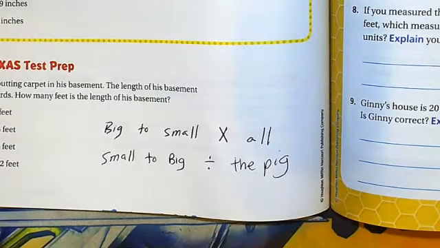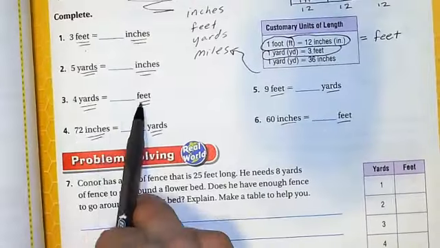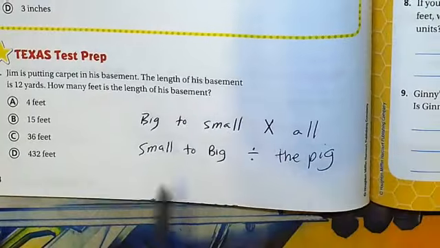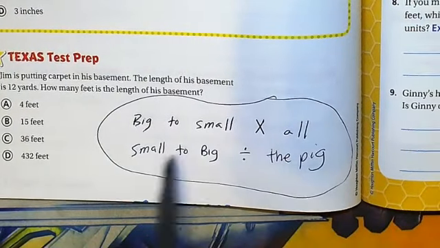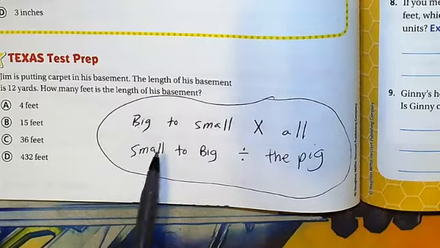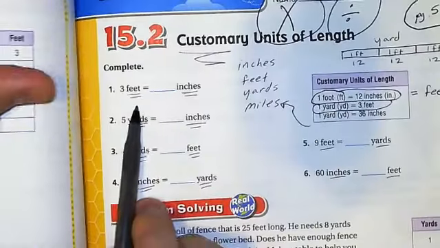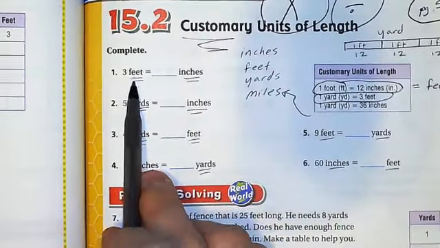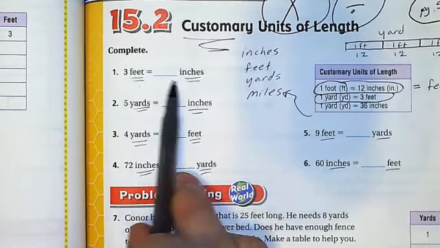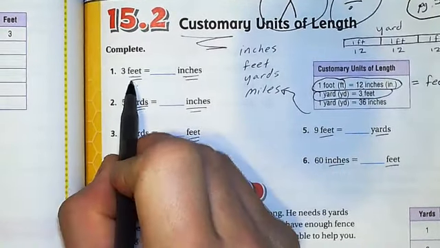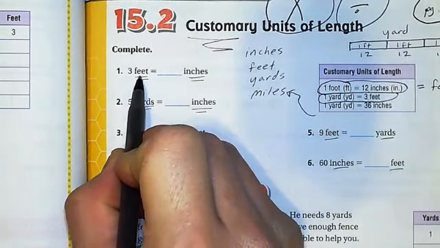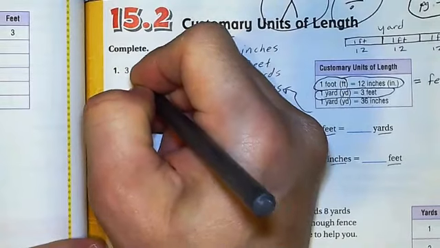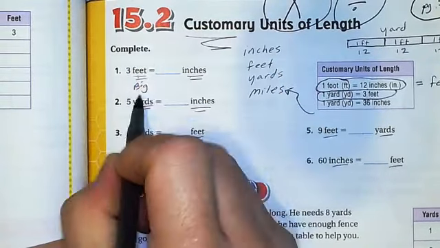So remember how I just said that looking at the units is a big deal. Looking at the units, okay? So this little saying will tell you, once you figure this out, the secret to it, it'll tell you, do I multiply or do I divide? So what you want to know is, what did they give you? So if you look at this first one right here, they gave me 3 feet, okay? And I'm trying to get to inches. So they gave me feet. A foot is a bigger unit than an inch. So they gave me big. They gave me a bigger unit.